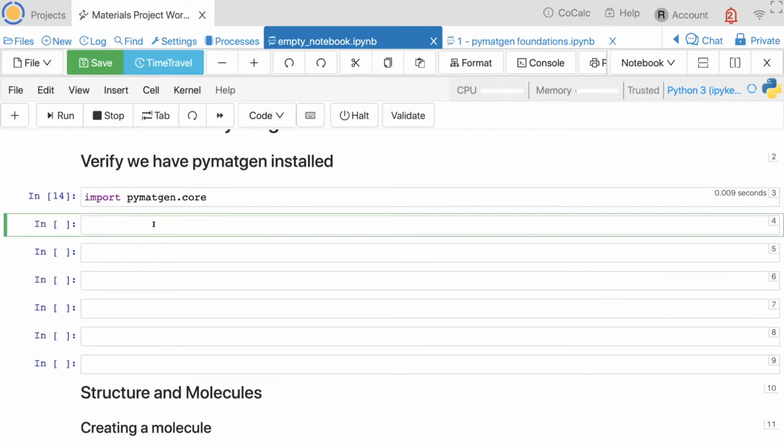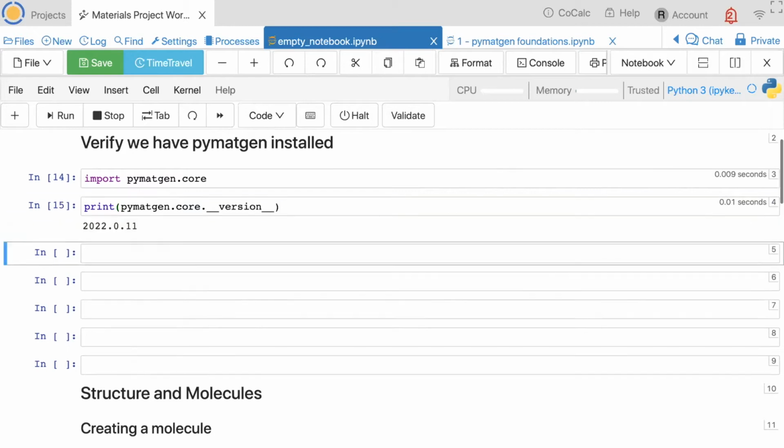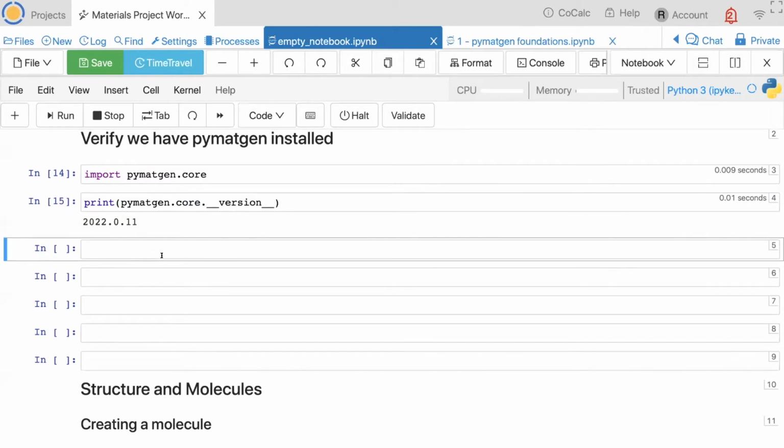We want to check what specific version of Pymatgen is installed on this Jupyter notebook environment. We can do print(pymatgen.core.__version__) and Shift Enter. You see that it's the newest version of Pymatgen installed in this environment.